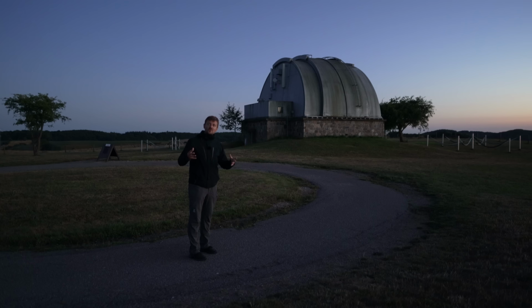So by now it's getting really dark and I start to see the first stars, but I want to talk a little bit about composition, because there are these trails here along with the observatories, and I'm definitely going to use these trails in some way as foreground in my composition. So with this first one here, I'm going to use the trail right here leading up to the observatory, and as far as I can see, the Milky Way is supposed to be standing up behind this observatory. So that's definitely one shot that I'm going to aim for.